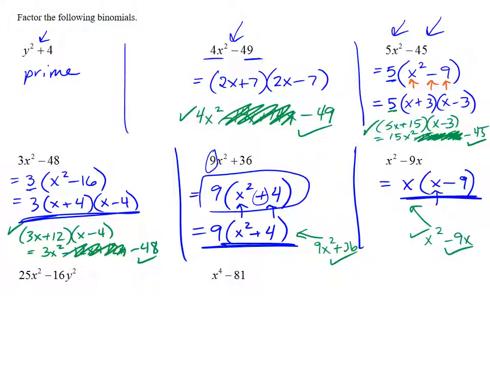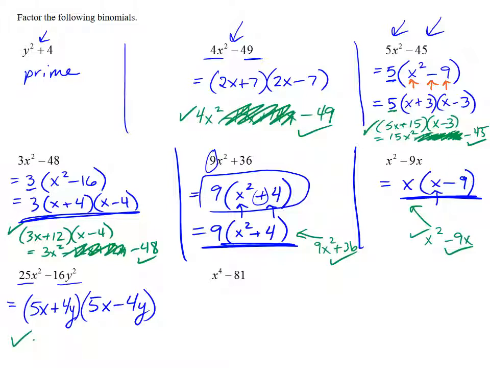All right, two more examples. 25x squared minus 16y squared. Again, look for something common. Nothing common there. 25 and 16 don't have any common numbers other than 1. They are both squares, and it is a minus, so this will factor. 5x, make sure you square root not only the 25 but the x. That's going to go to both positions. And with 16y squared, you're going to use 4y in both positions. And then remember one of each sign. So that should be our result.